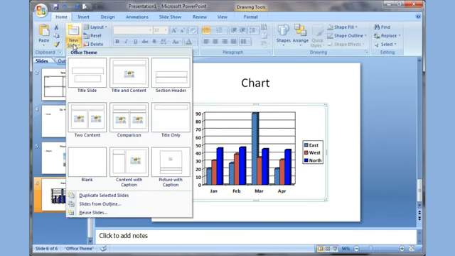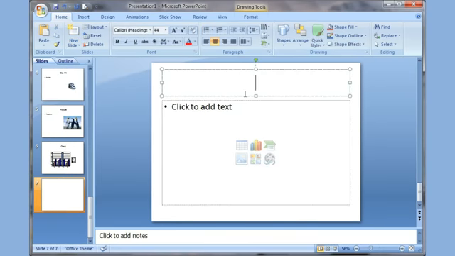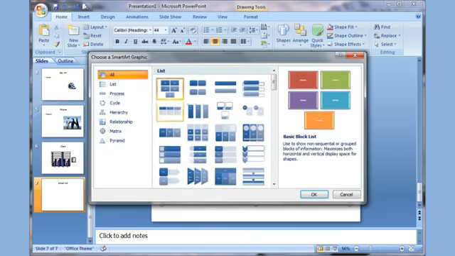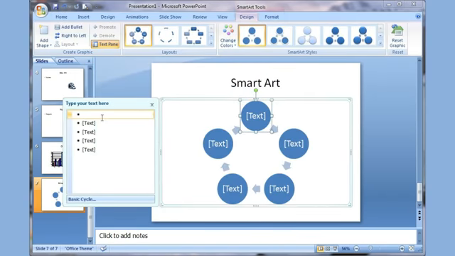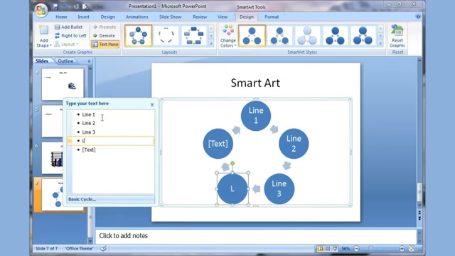I'll add another slide, and this time I'll use the single column 2. They also have a way by which you can add SmartArt, you know, those type of pyramids and hierarchy structures. So I can click here and I can use the cycle, click OK, and it adds it, and I can put a text here. So I'm just adding the text and using the down arrow to go down. And if you hit enter, it will start adding more lines.